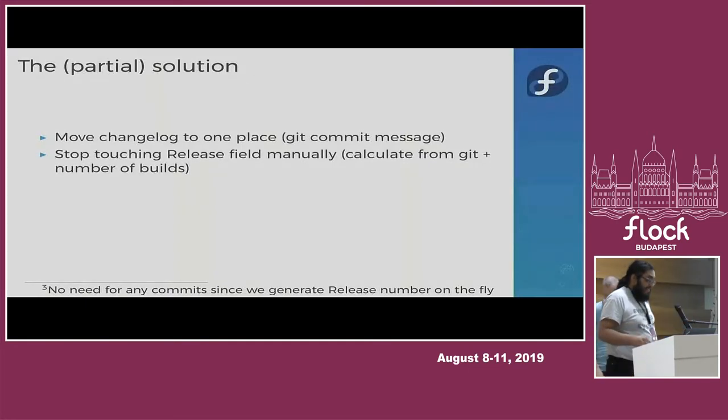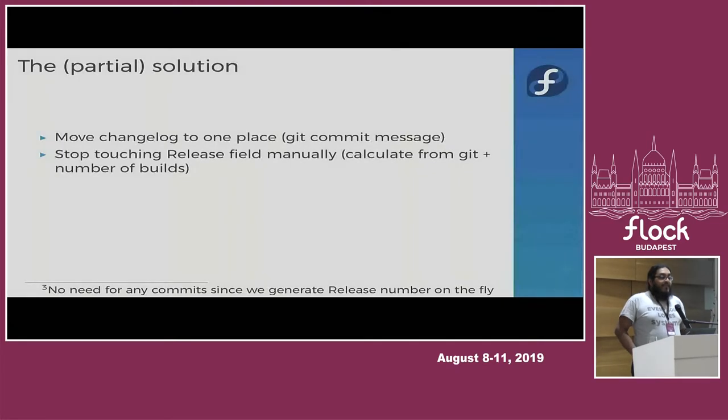I'll answer that question. Yeah, you got it. I didn't have to say it. But basically, you could count just the builds, but the problem is that it keeps resetting every time. The policy is to reset those every time you bump the version, and if you do it in different tags, it's difficult to count them, and it becomes really, really weird. We want to have more or less a linear path for understanding this, and also counting the git commits is a very stable way of getting the number that you can use for obsoletes.